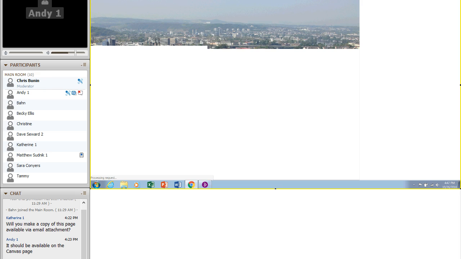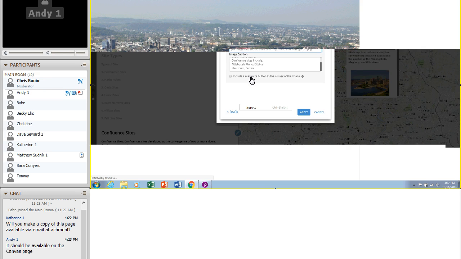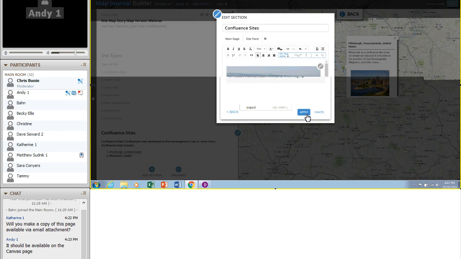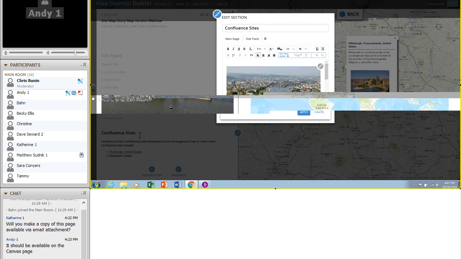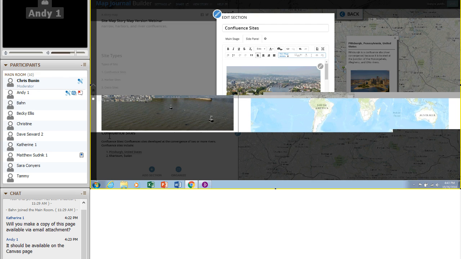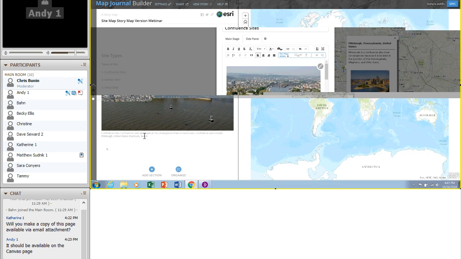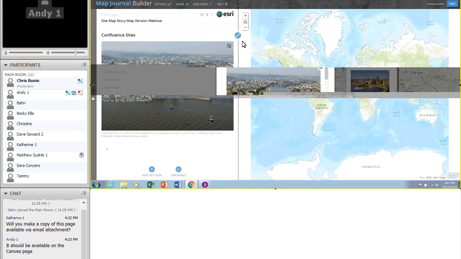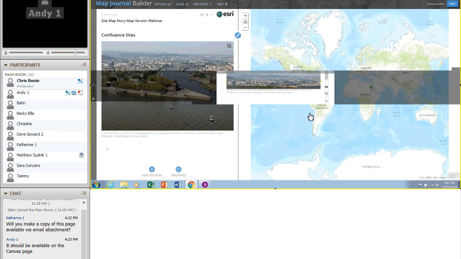Copy image address, come on back to there, paste that image address in, hit Apply, now I hit Save, and you can see it kind of messed up my configuring in there, so I'd have to go back in and redo that, having cut it. But you can see how you can get a picture in there with a caption. I would go back in and just clean that image caption up a little bit.